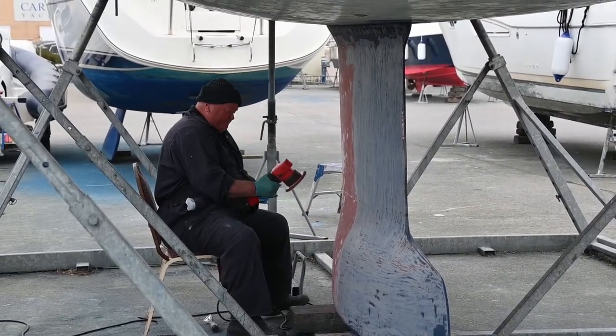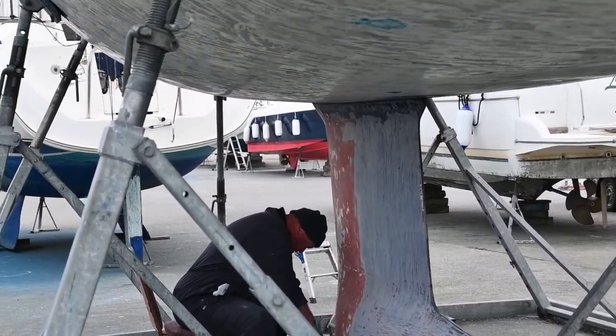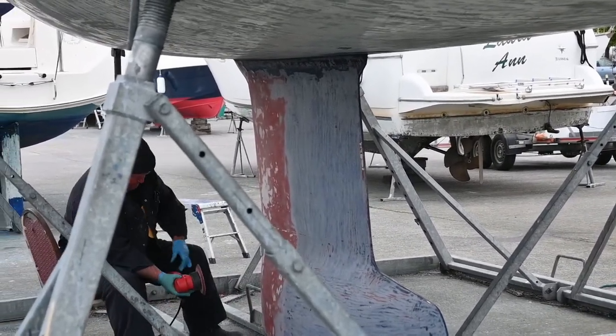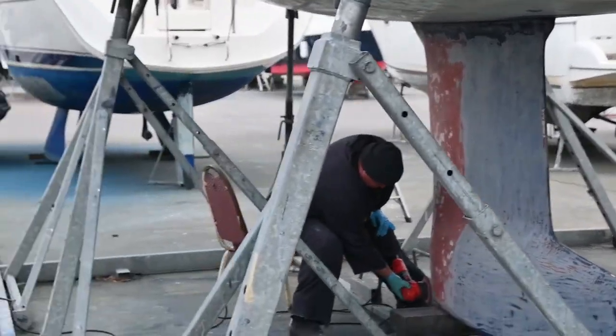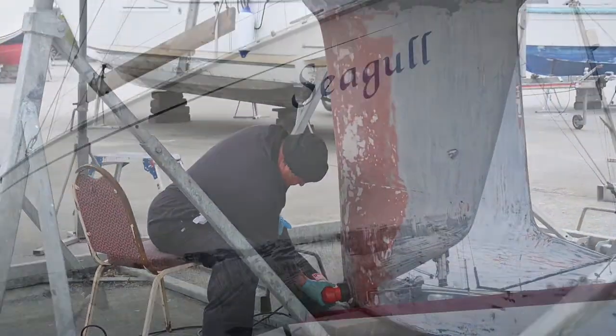Here's Paul. He's the guy from the yard. He's stripping the boat for us, so you can see obviously what we showed you before, but he's working today. He's working on the keel. He's getting off all the layers of paint down to the gel coat so that we can then sand it and prep it for copper coating.